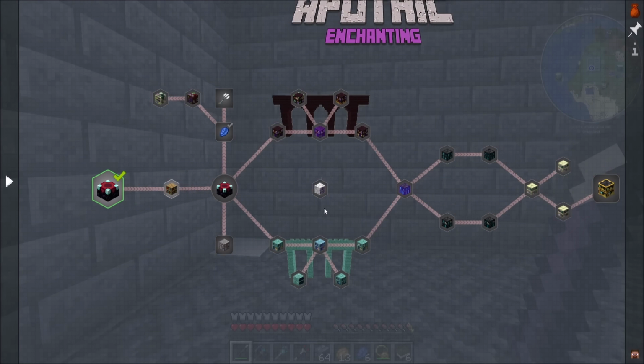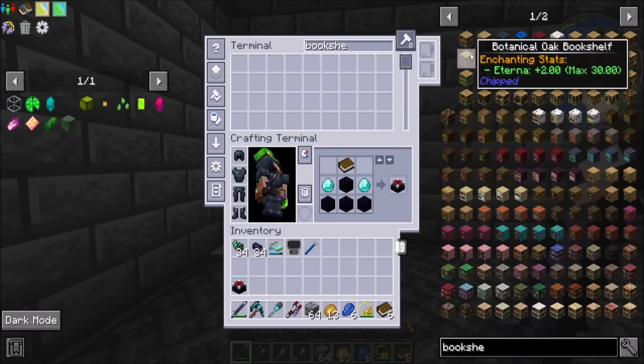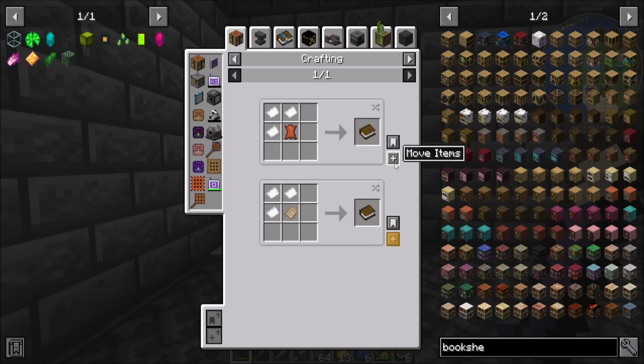Normally I spend a lot of time figuring out what the best enchanting setup is, and it changes a few times between versions. And to be fair, I think things have changed in Apotheosis since the 1.21 release. I might be wrong about that. We'll find out. So bookshelves, we're going to want 15 of these, right? So we're going to want 45 of you.